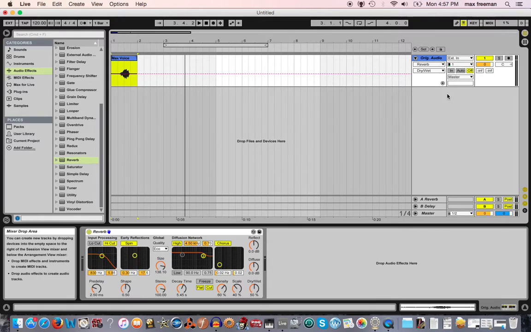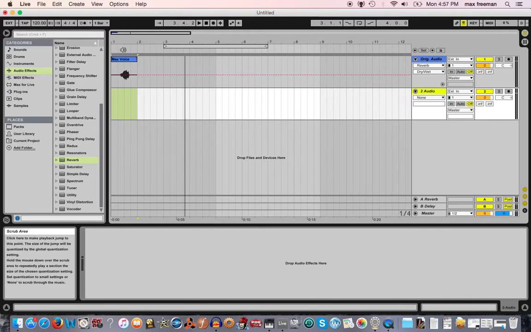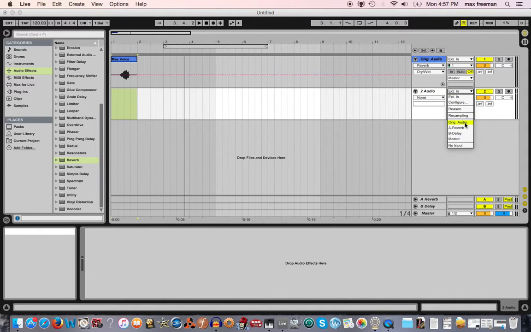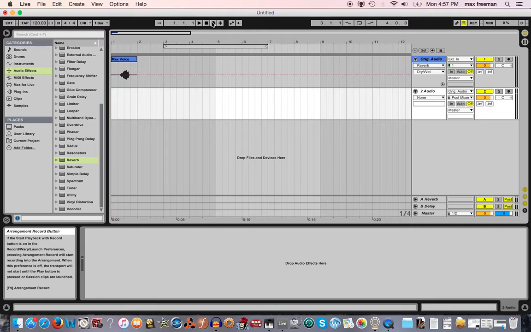Alright, now that we have that, our next step is to print this to a new track. So create the new track, and we're going to make it so that the output of our first track can go into the input of our new track. Ableton Live makes this process pretty easy, but if you're using a different DAW, you can create a bus and send the audio to the new track that way. Okay, once this is done, we're ready to print our audio file to the new track with the additional effects we added to it. We just need to record enable the new track, then we'll hit record.